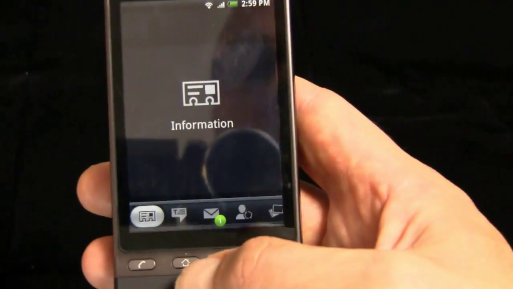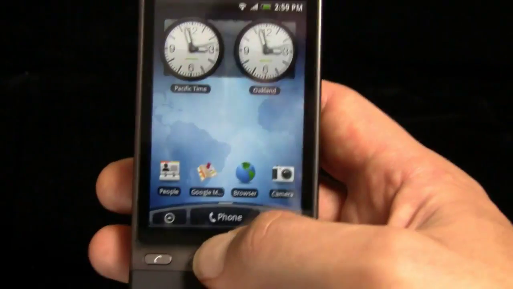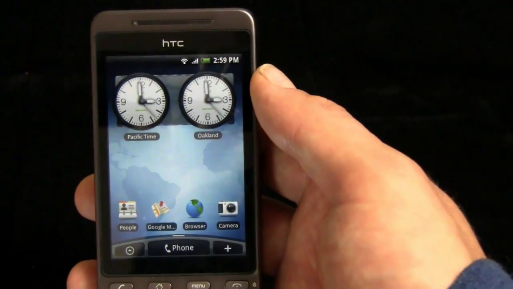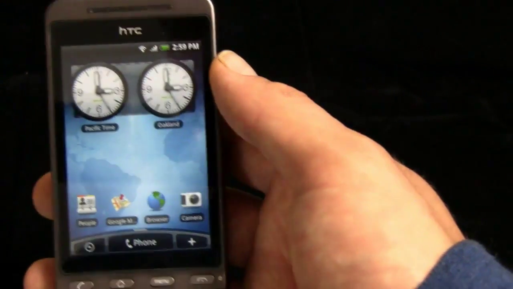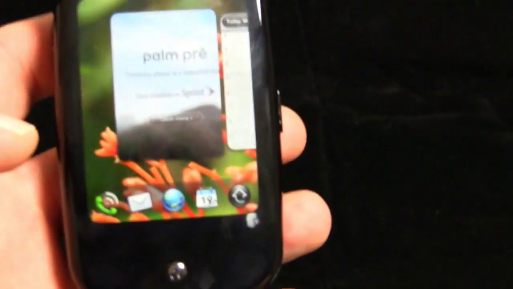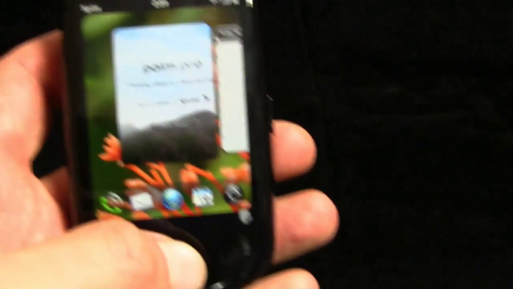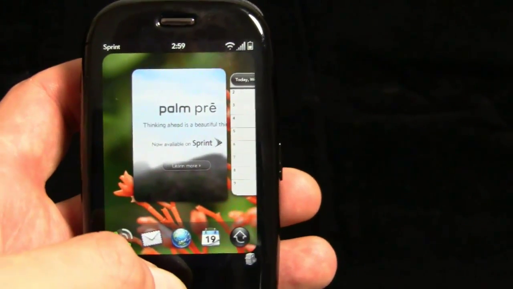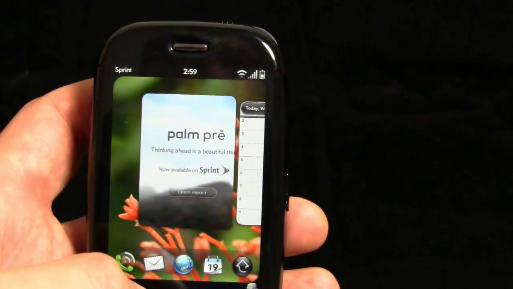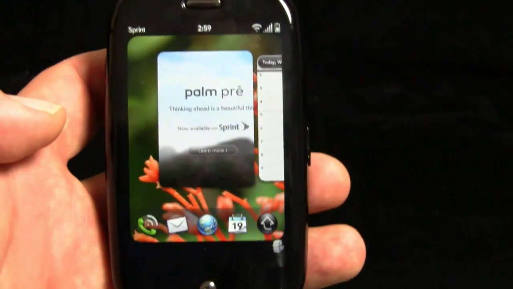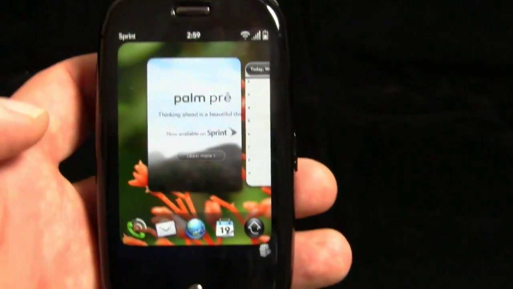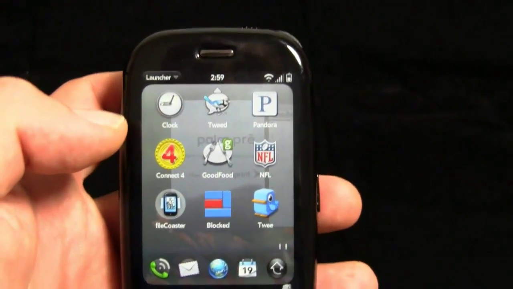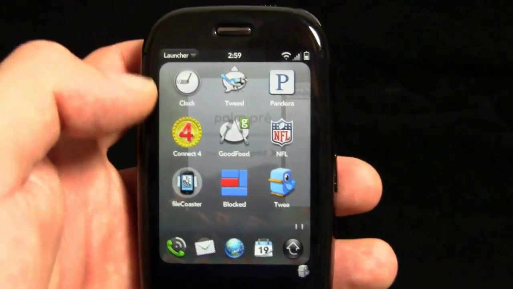And it's pretty neat what HTC's done here as far as integrating pretty deeply with both your local contacts and your online contacts. Palm's Synergy system does a similar thing. I would say HTC's got a little bit of an edge if you're one of those people who really want to know, like for me, I might have all my PhoneDog people set up as favorites. And when I want to know not just when I have new messages, but when I have messages from those people, HTC, I think, has a little bit of an edge in terms of the way they've implemented their people-centric stuff, if you will.